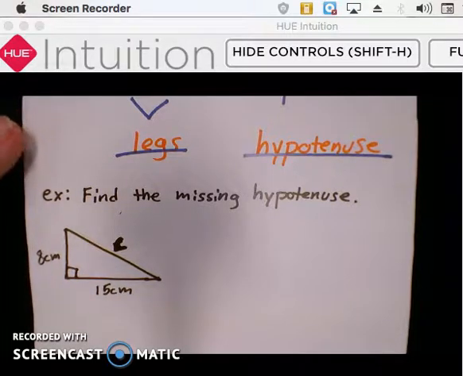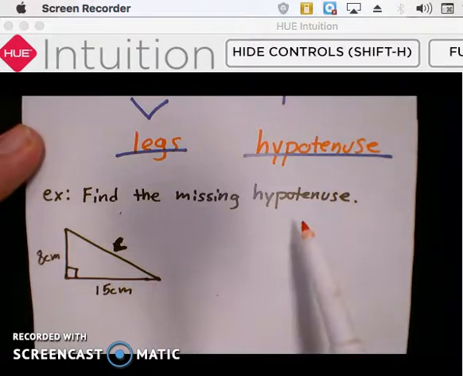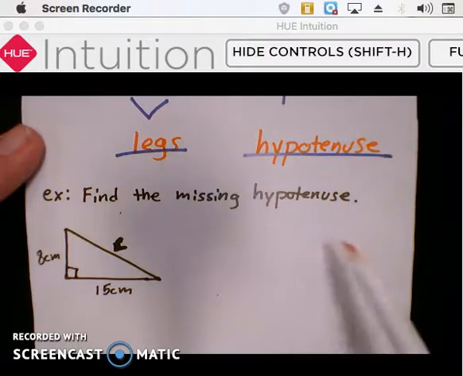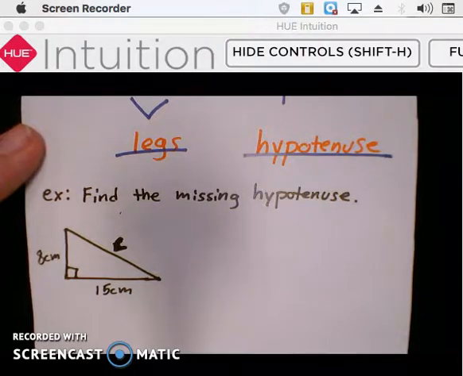So, first type of example. A first type of example might ask you to find the missing hypotenuse. And sometimes it's not going to tell you that this is the hypotenuse. It'll just say that it's the diagonal connecting them. Like an example would be if it gave you the perimeter of a fence and then it asked you to find how long it would take you to walk from one corner to the other corner. So the perimeter would go all the way around, but one corner to the other corner across the field would be the hypotenuse. So you're going to, in the word problems, have to figure out, is it missing a hypotenuse or is it missing a leg?